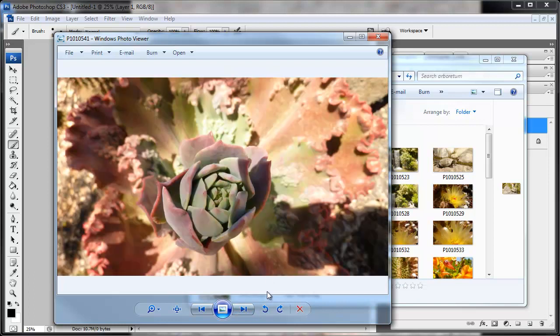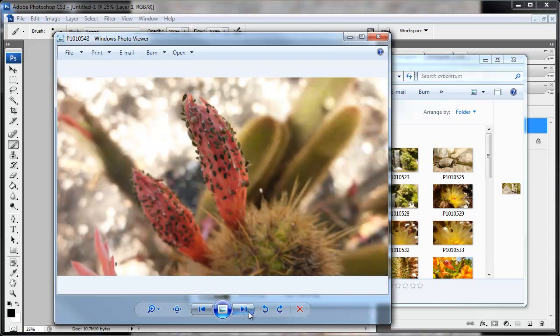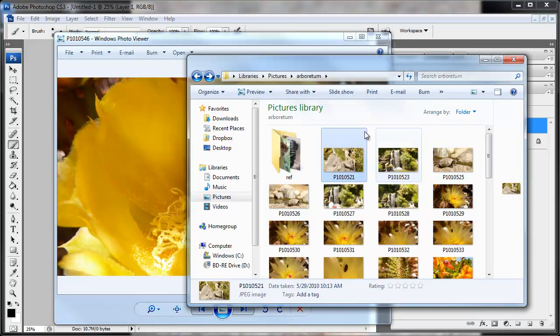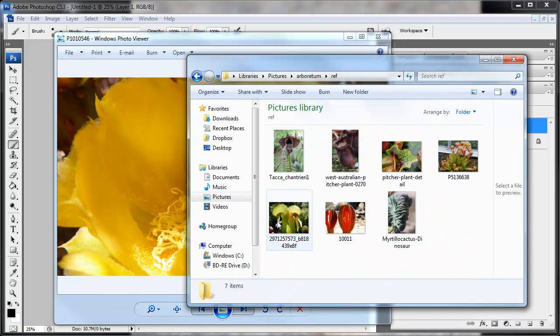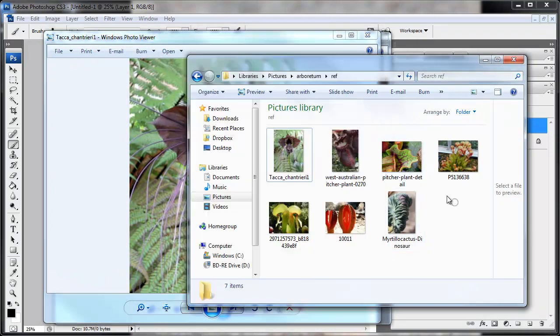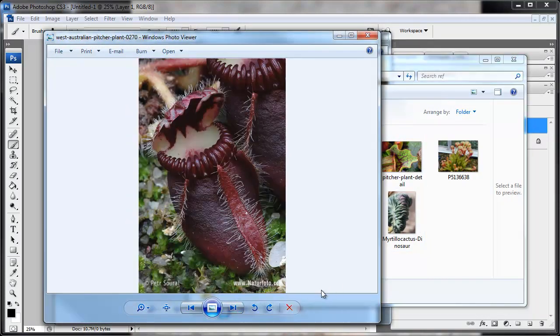Now, these shots in particular are my own personal shots that I took, and I recommend you guys, whenever we go out or when you go out, take your own personal reference so that you know what you're looking for. If you can't find it, then go online and look for particular things that you're looking for. These shots I researched, looking for a particular plant that I liked, the shapes of, and I'm really inspired by.